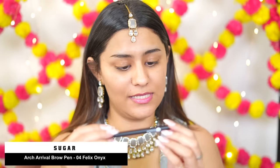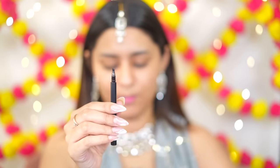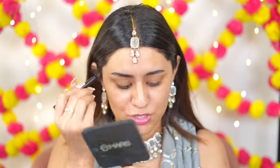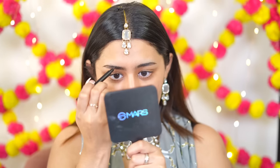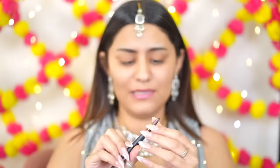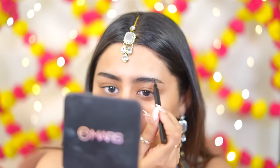Starting with the eyebrows — this is the Arch Rival Brow Pen, and this is how the packaging and pen look. It's very similar to a K-beauty brow pen. The strokes are prominent but a bit harsh. The K-beauty one is more pigmented. I also have their Arch Rival Brow Definer. Honestly, I'm not into these sketch pen types — they're difficult to use. For She Glam products I was able to create nicer results.